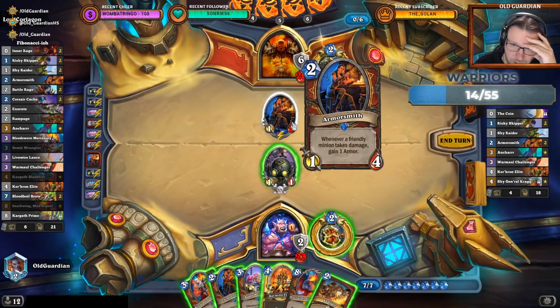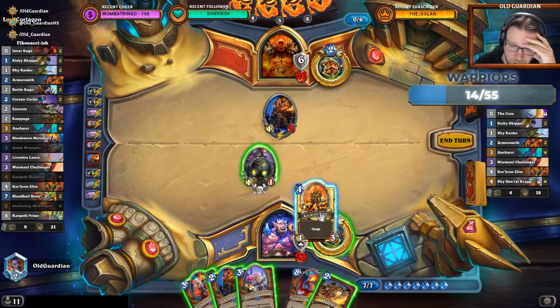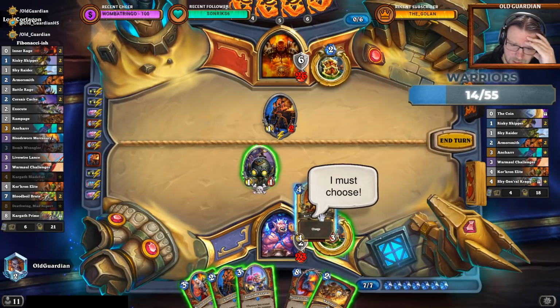I guess I still want to kill the Armorsmith here. I could make a copy of the Corcoran. I'm too low on mana to be able to make a big copy of the Corcoran though. He'll find some way to kill the Corcoran, won't he? Most likely, yeah. I just can't leave the Armorsmith up.